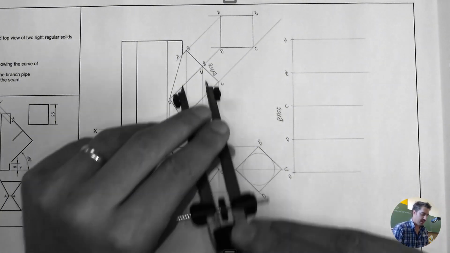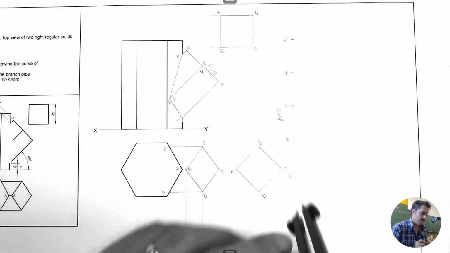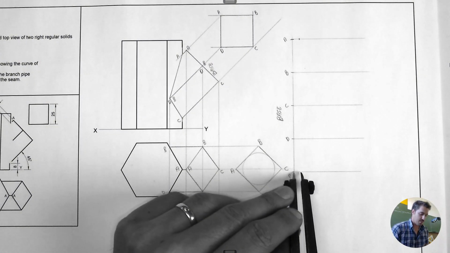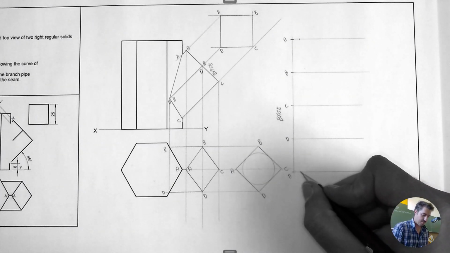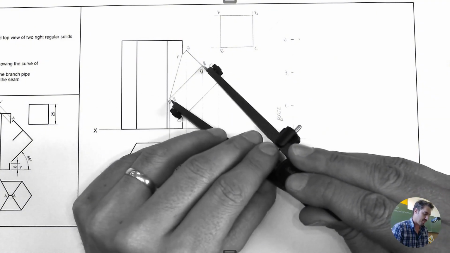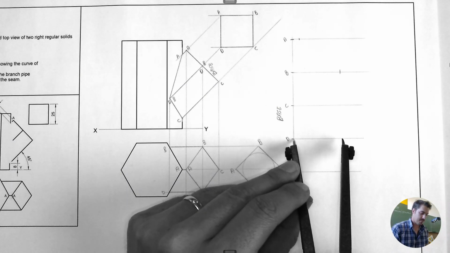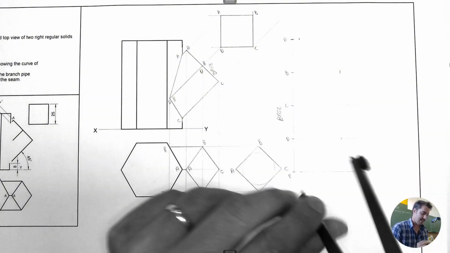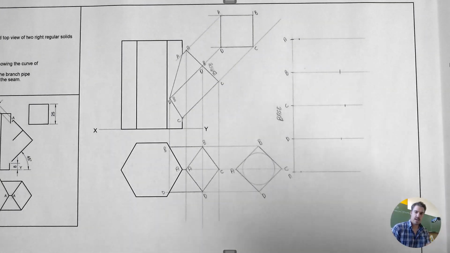So from the base you take the measurement. So A goes onto A. That means A goes to A. That's where the seam starts. That's part of my instructions. Right, so I have those two dots. Next one is B and D. They're exactly the same. So from the base to point B and D. So B and D. Then from point C, you can see C is going to be the highest point. So C. Now we have all those points.